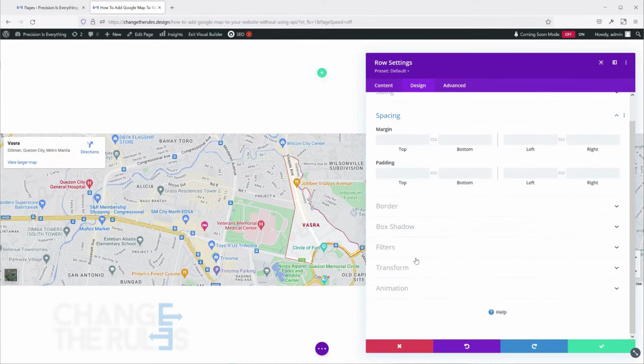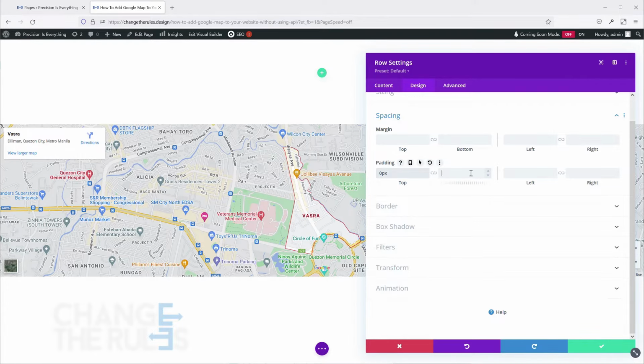Next, navigate to the spacing section and input 0 pixels on the top, right, bottom, and left fields. Click the green check button to save.